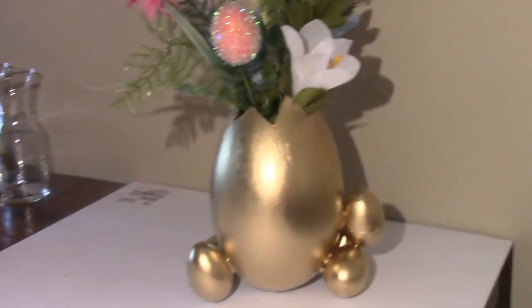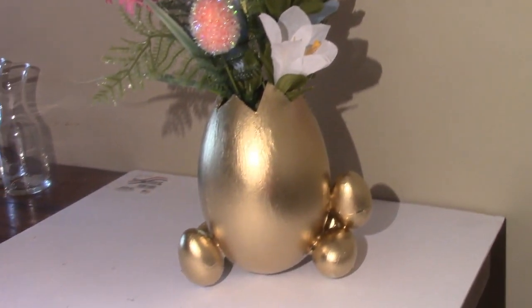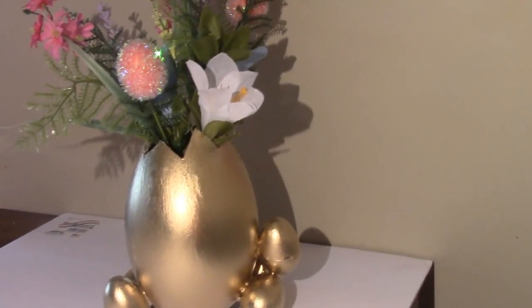And this is the finished look. Oh my goodness, I just adore this. This is just so adorable. I really, really love the turnout on this one. Now let's move on to the last DIY.